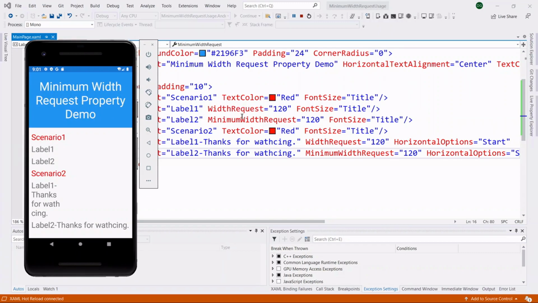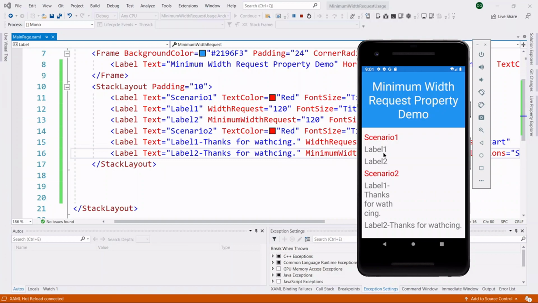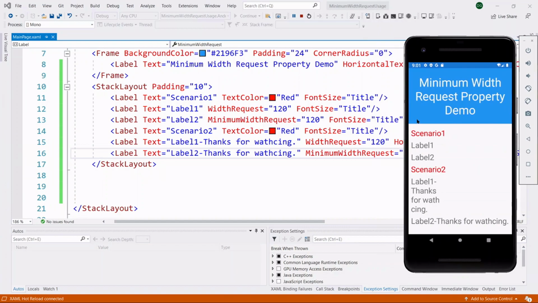Here I am setting my label element width to 120 in all cases. In the first scenario, my label element content is very little. For label 1, I'm assigning the WidthRequest, and for label 2, I'm assigning the MinimumWidthRequest. Both properties behave the same when the content is very little.